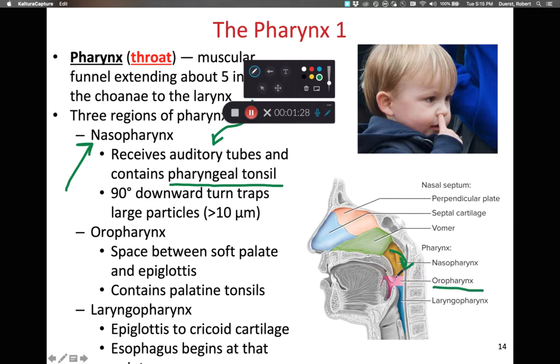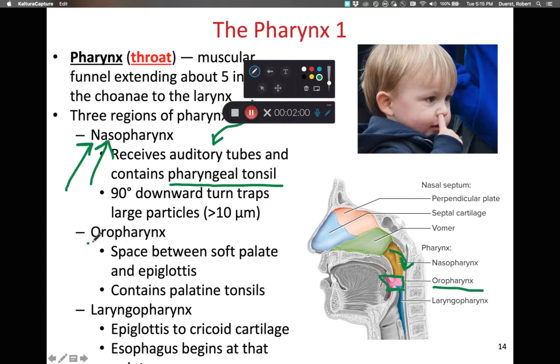I typically define the oropharynx to students as the inferior margin of the uvula to the superior margin of an elevated epiglottis. Those are usually the defining lines for me for the oropharynx. This oropharynx is going to have air, food, and drink travel through it. The nasopharynx should only ever have air traveling through it. Occasionally, I guess if you laugh really hard, you can cough some milk up your nose, but that's an exception. Typically, you don't want to have food coming out of your nose.